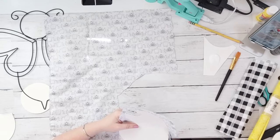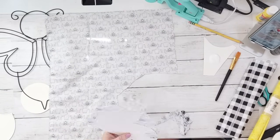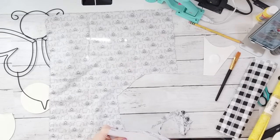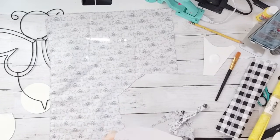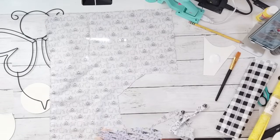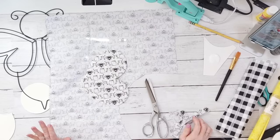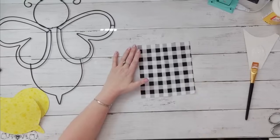I do love my Ginger sewing scissors. These will last you a lifetime. I have had a pair since I was in college. I took a sewing class at 19 years old, and I still have those scissors. They still work great. I lost them, and I had to buy another pair, but now I have two. Anyhow, I'm going to do that for both wings.